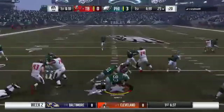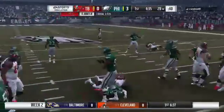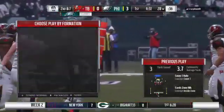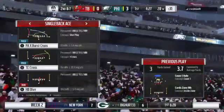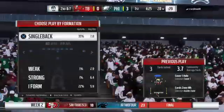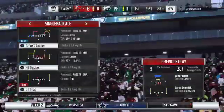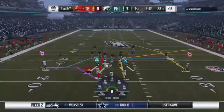Now the first carry for Ronald Jones. And not a whole lot doing there, so he'll get it up to about the 28-yard line. Give him 3 on first down. It'll set up a 2nd and 7. They tried a quick hitter inside, but that one was swallowed up because what they're hoping, those big defensive linemen will take the bait and move laterally and open up a crease that they can run through. Didn't happen on that play.